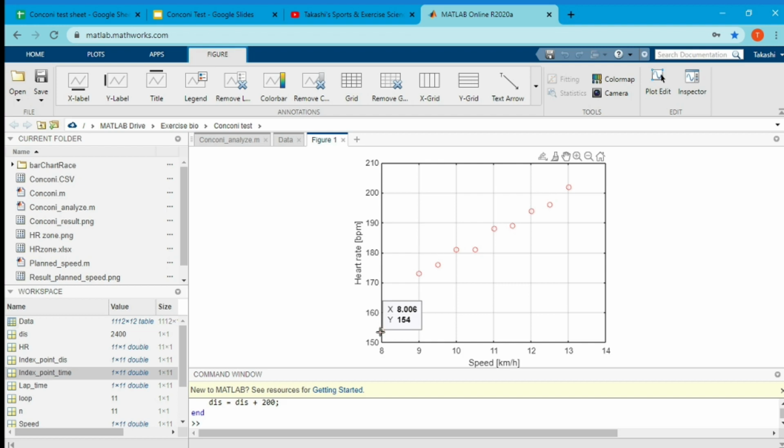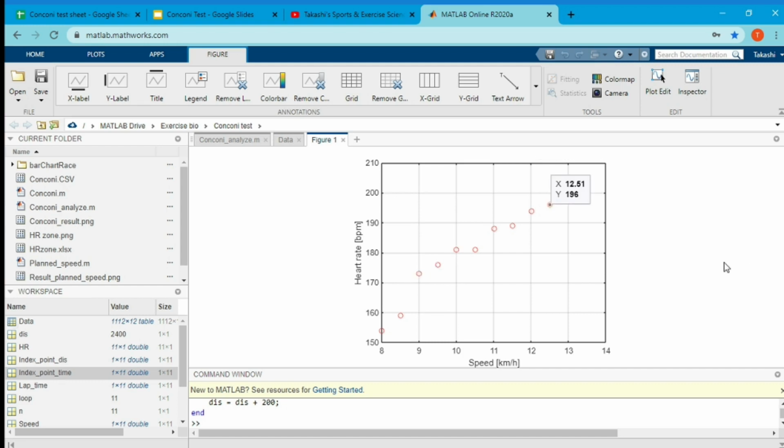So obviously this is 8 on the x-axis, and the y-axis is 154. So at the point of the first 200 meter, my heart rate was 154. And for the second point, 159, and 173, and so on.